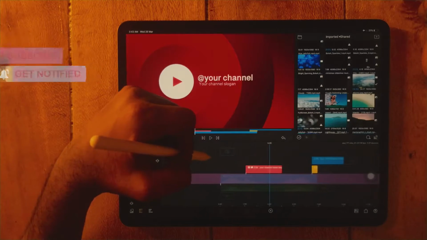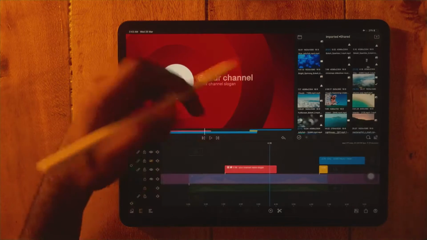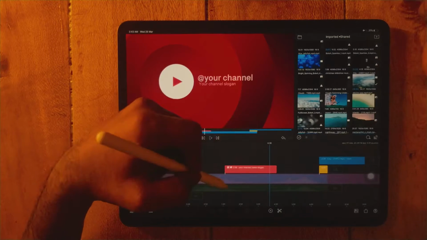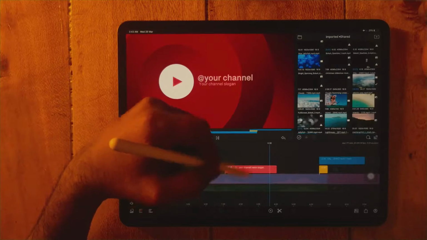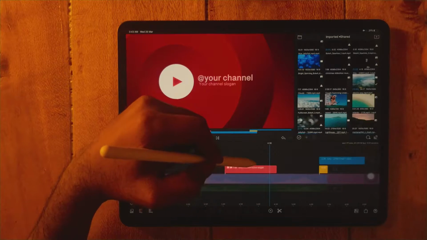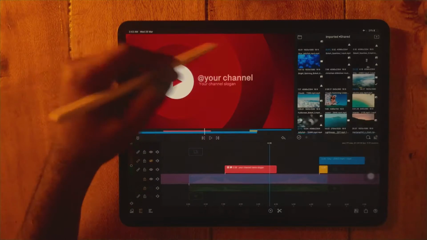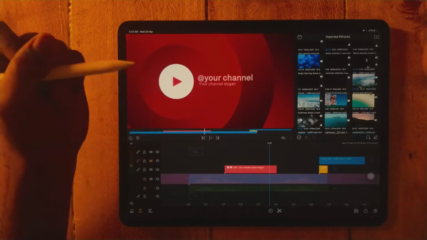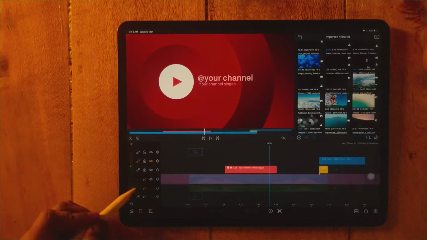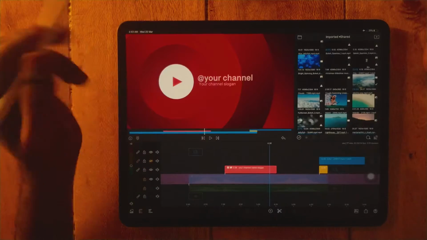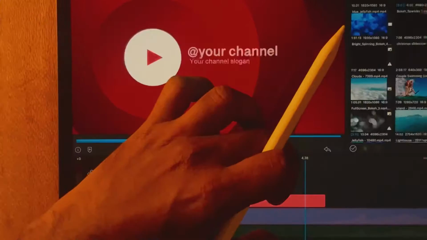So now understand these three timelines. Going from down, first there is an audio file, then the main background, then your text file. So kindly do not touch these two clips, the sound and main background clip. Okay, I have locked these clips in the timeline. You just have to edit the text file.